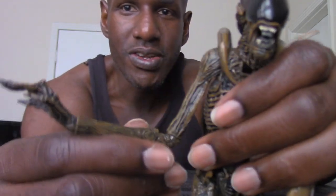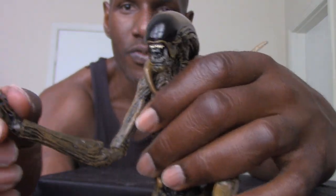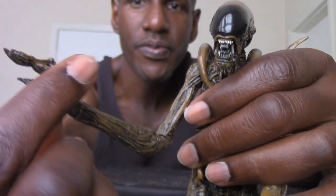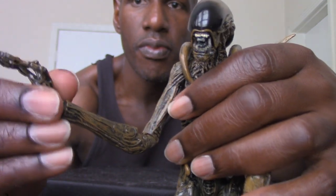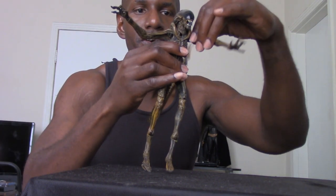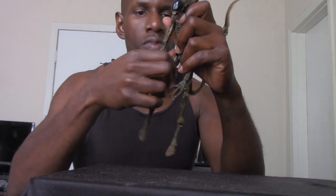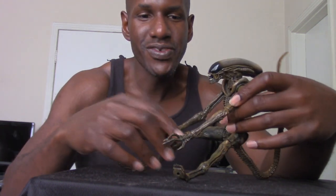And it looks like there's tons of articulation in it too. You can lift the alien's arm up like that. You can bend it right there, it has a swivel. Even the hand can turn as well. So yeah, you can lift both arms up as you can see, and out like that. They even kind of do a split too, not all the way out, but it looks like it can. You can bend it. You can even have it sitting like that. See that? That's cool.